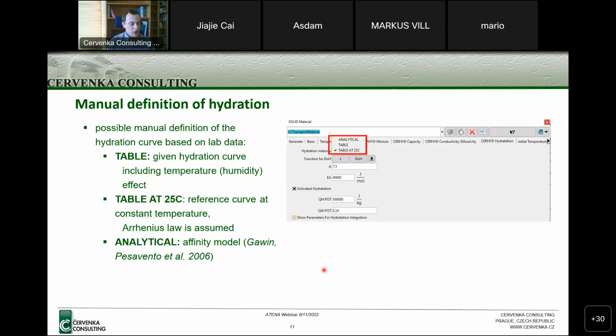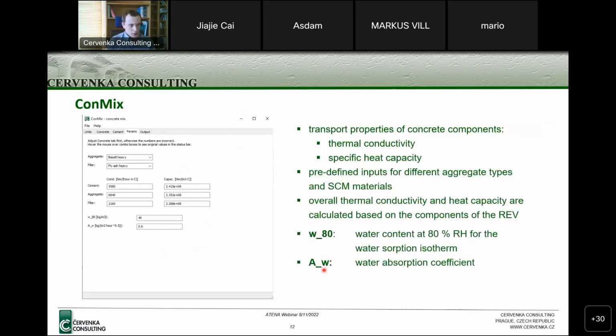And finally, you have this option to use the analytical model, where you again input the three parameters of the model. So this is concerning the cement hydration.